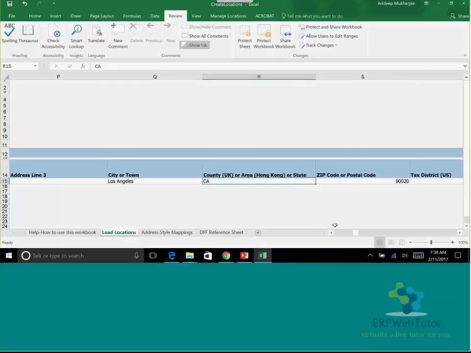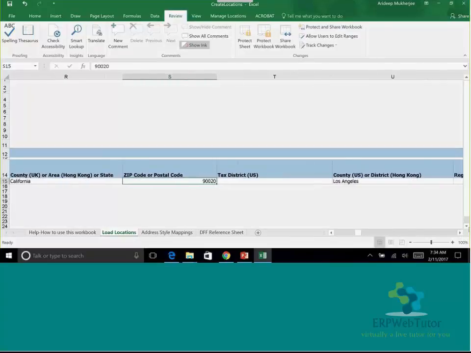And if you get errors here with your specific country, of course, I don't know the values or how the states or counties are entered in the system for all the countries. Once you try to load, you will see the error message and you can fix them. Okay. So for now, I'm going to purposely do it California instead of CA, which I believe should throw me an error because it needs the state code and not the full state name.